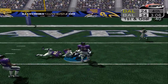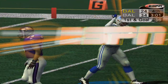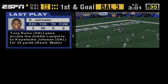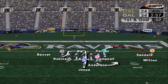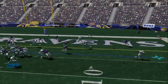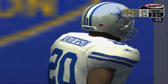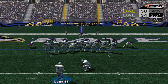Johnson catches it over the middle. He's got the first down. Keyshawn Johnson has a small crowd of defenders working him in, yet still makes the catch. There's the catch, and there were three guys around him. They say bad things come in threes, but that didn't seem like that was bad at all. Probably annoying, but definitely not bad. I'm glad he finally nabbed one, because he's had a string of missed catches before this. Yeah, his quarterback obviously didn't lose faith in him, though, Dan, because he's kept throwing it his way.